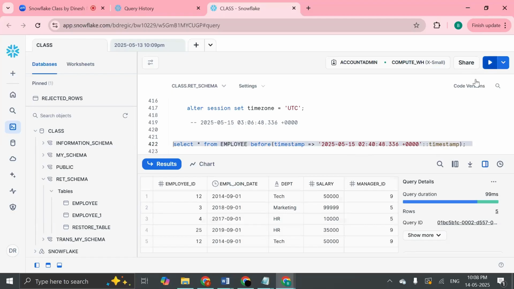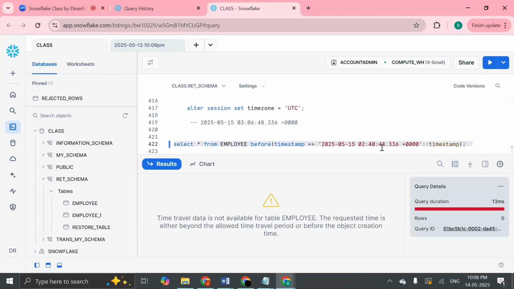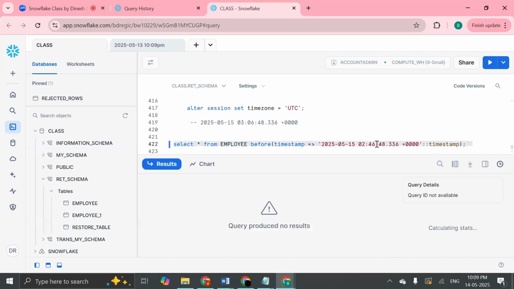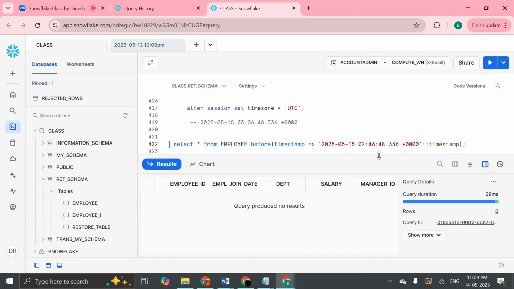Observe this, what I can see. Table itself not created. Let me give 45. Observe this. Table is created. Let's observe 46. Just I am changing the minutes here, right? The same way. So you can change, if you want a date, if you want a month, you can able to change it.